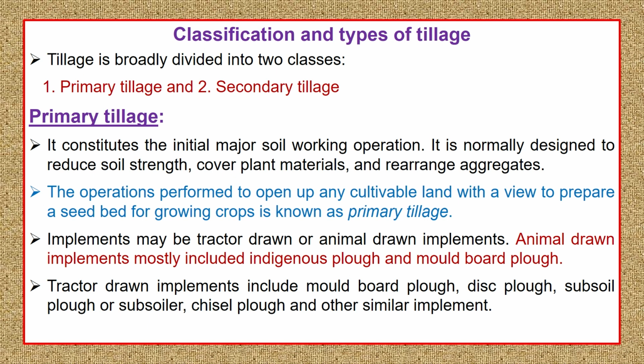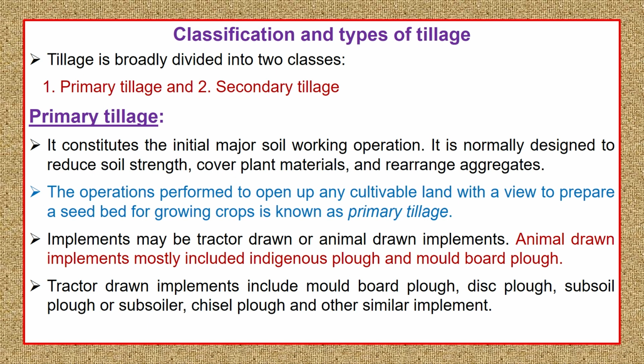Tillage is done there mainly to loosen the soil to a desired depth, so that the soil may be moved from place to place easily with the help of a scraper, leveler and all. But if we perform the tillage with a view to prepare the seed bed for growing crops, then only it is called tillage, and that too a primary tillage.